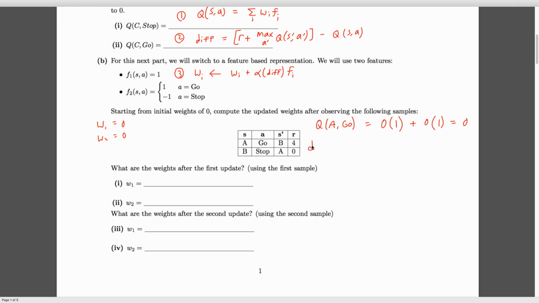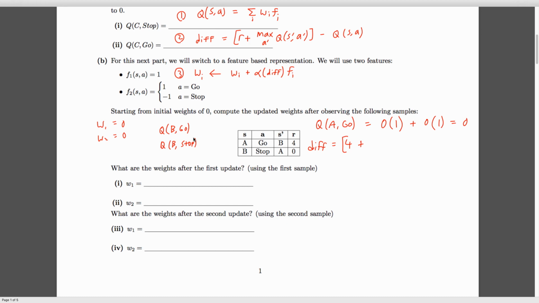Next, we calculate the difference. So the difference is the reward for the current state. Well, the reward for the current state is 4 plus. Now we have to figure out the max of the current Q values at this state. So now that you're in state B, technically what you would have to do is use step 1 to calculate the Q value of B, go and B, stop, because those are the 2 actions at this state.